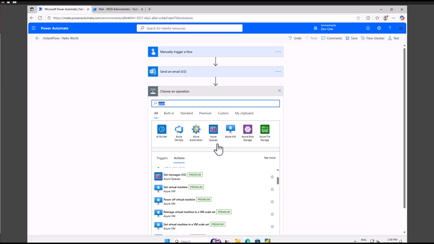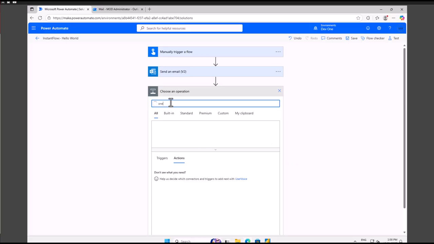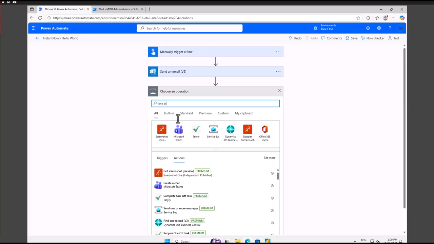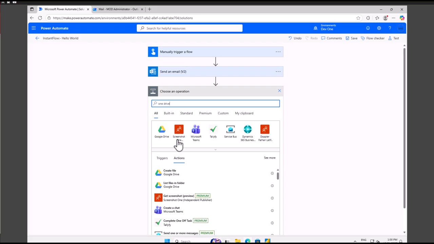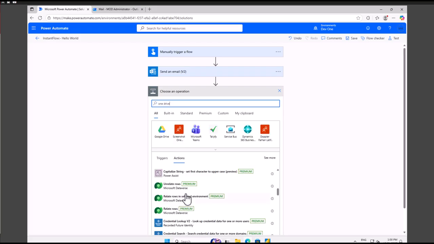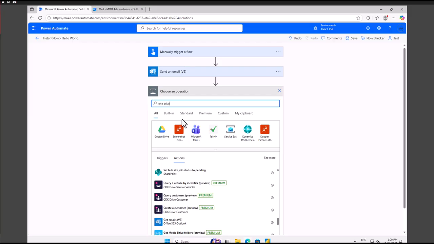Blob, VMs, right? Like let's say you are interested in OneDrive, so you will get connectors related to OneDrive as well. Google Drive. So there are a bunch of options for us. So this is the trigger, and all these are actions. You can add as many actions as you want.